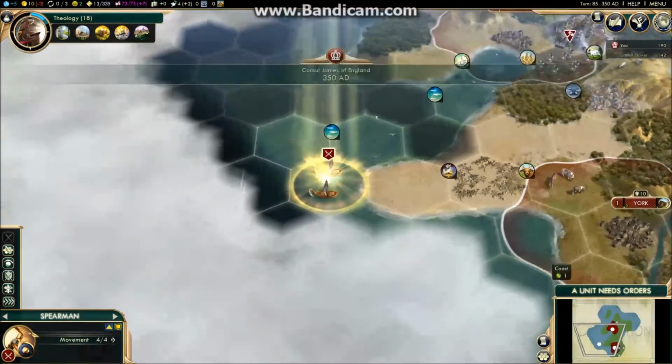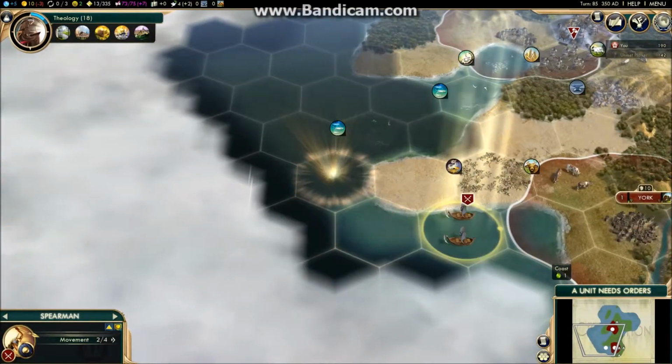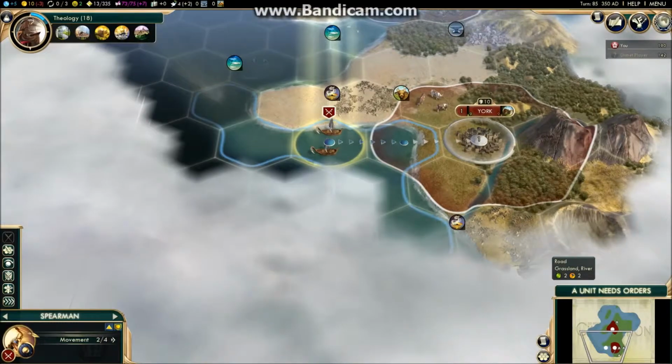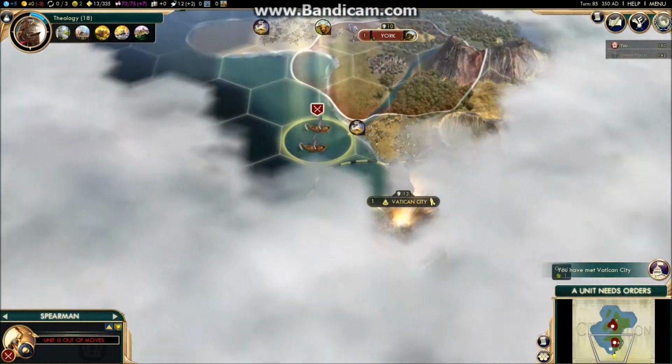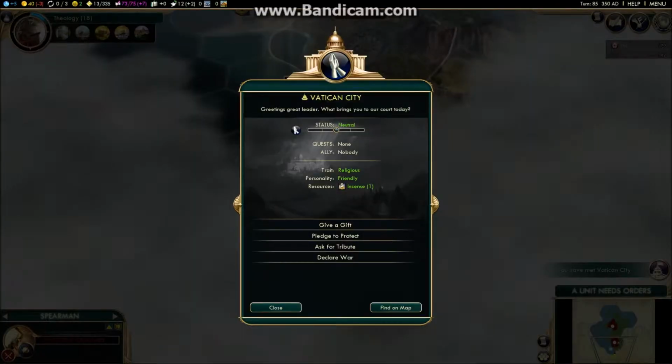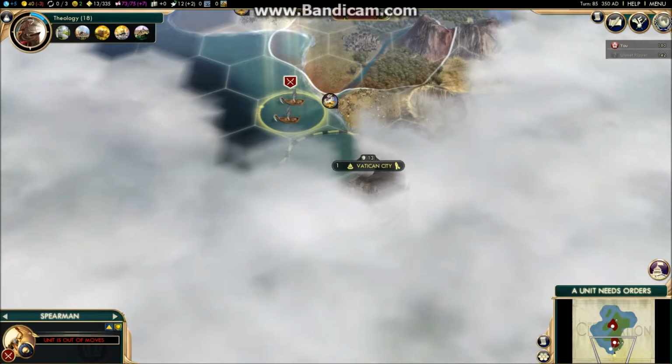Units of yours, spearmen. I could put them on auto explore. Oh, there we go. Vatican City. Can't visit the Pope. The Pope is not present. He's out telling off nuns.